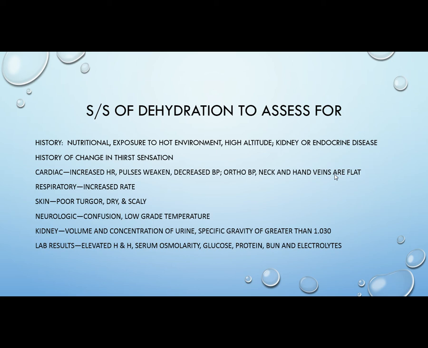The respiratory rate increases as a compensatory mechanism to maintain oxygen delivery to the patient. With decreased tissue perfusion, the skin turgor needs to be checked on the chest or the forehead, especially in your elderly patients, because of decreased elasticity in their arms and their hands, which comes with age. Okay.